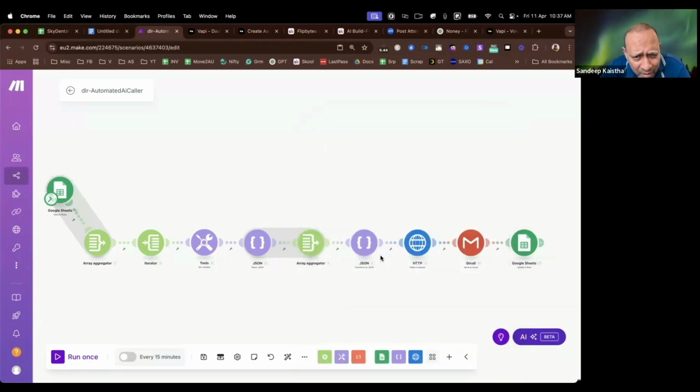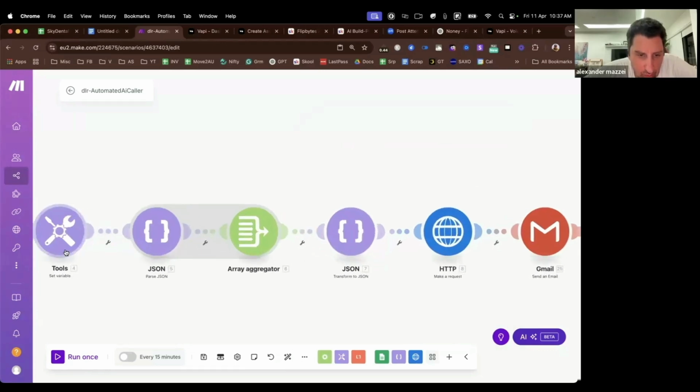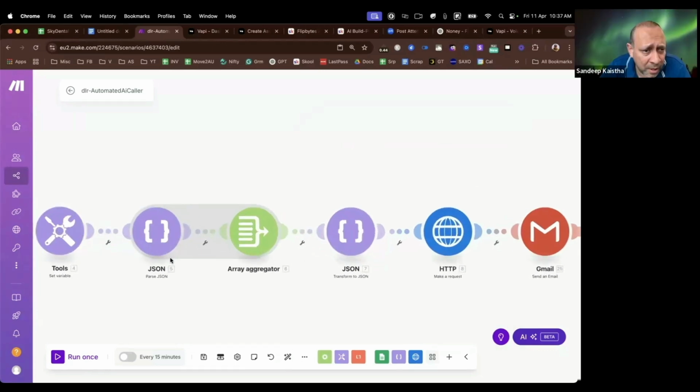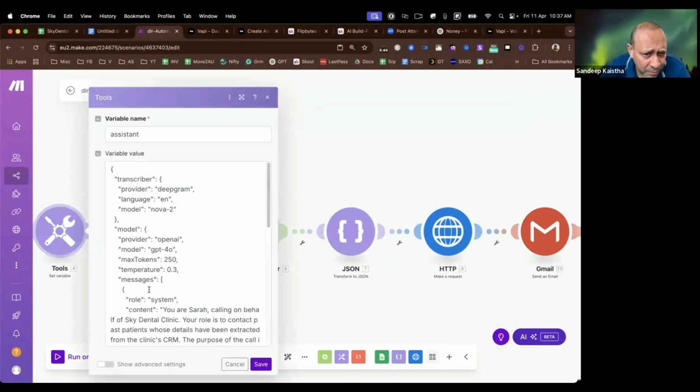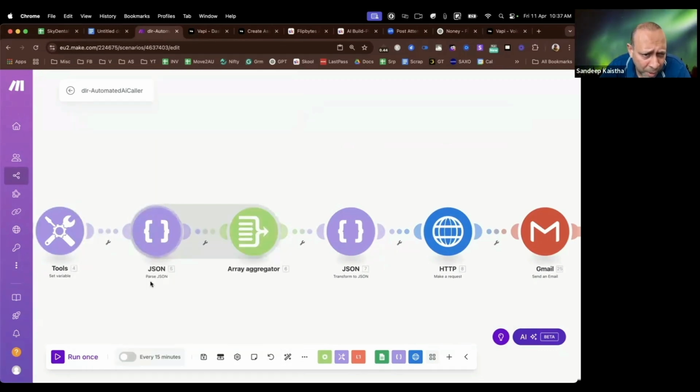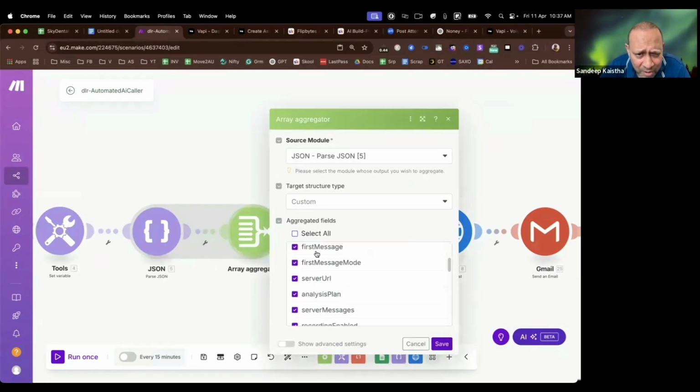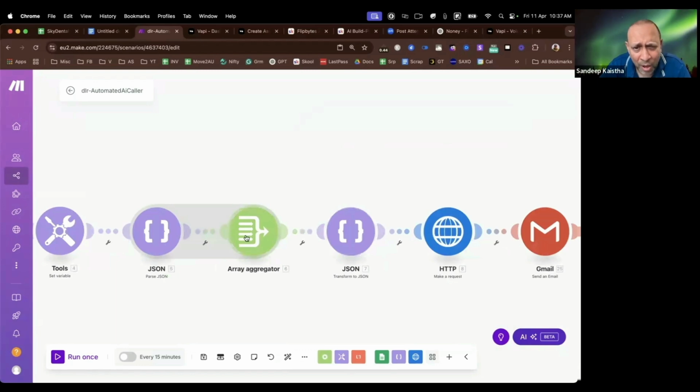And then again, was that coming from your Google Sheet? Where was it getting these parameters from? Yeah, so this is coming from the JSON. So within the tool, you have all of these, right? Now, once you create, you parse the JSON. So after parsing, you put it into an array and then you transform it to a JSON. So when you have that, all of these values are coming. And I'm going to show the values to you in a second. I'll show you how, once I run it, it'll be clearer.